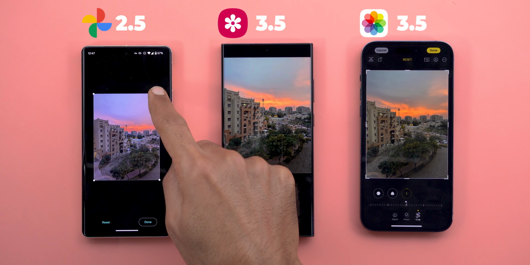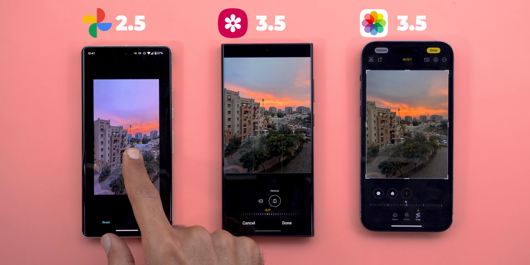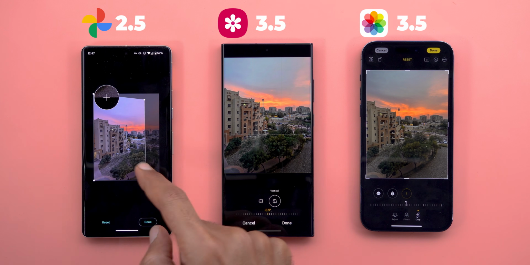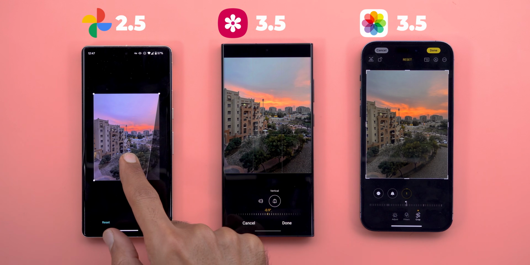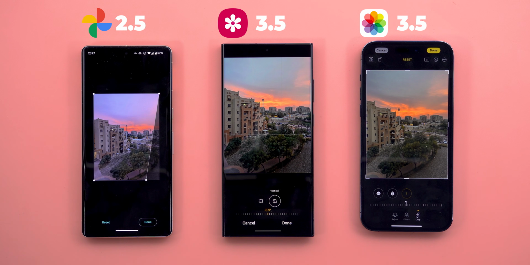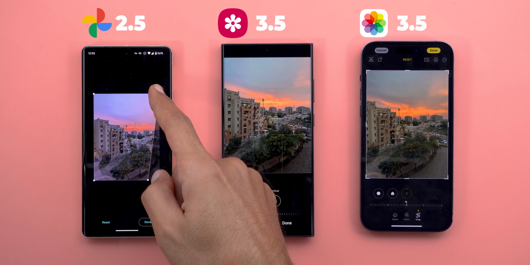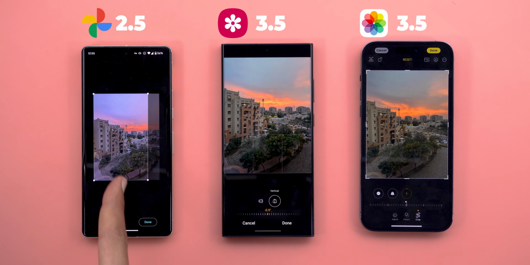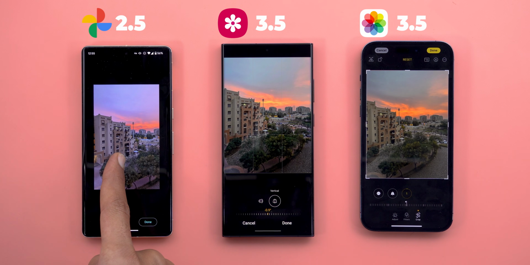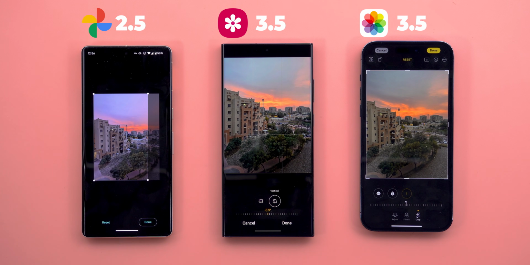Here you can drag those 4 dots anywhere you want and then tap and hold to check the result. And the best part about Google Photos implementation here is the ability to swivel or tilt in pretty much all directions, not only vertically or horizontally like the other two. But the only problem here is the lack of precision. So for example, if you need a simple vertical or horizontal swiveling, you have to make sure that those 2 dots are on the same line exactly, or else the image will be misaligned. While the other two have a slider which will make it much easier for you in this case.